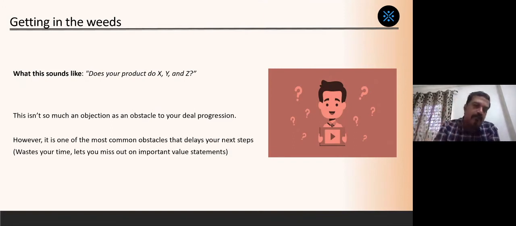So for example, I'll take the same example of the CRM, where you're demonstrating your CRM product, right? So he starts asking, okay, so how does a user actually enter this value? How does he enter that particular value? So it is not actually a mainstream question, but he's trying to understand certain things in minor detail, which will not help you, right?